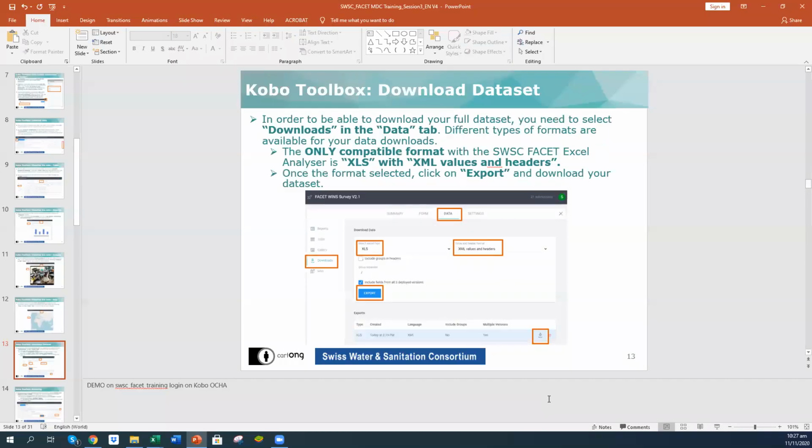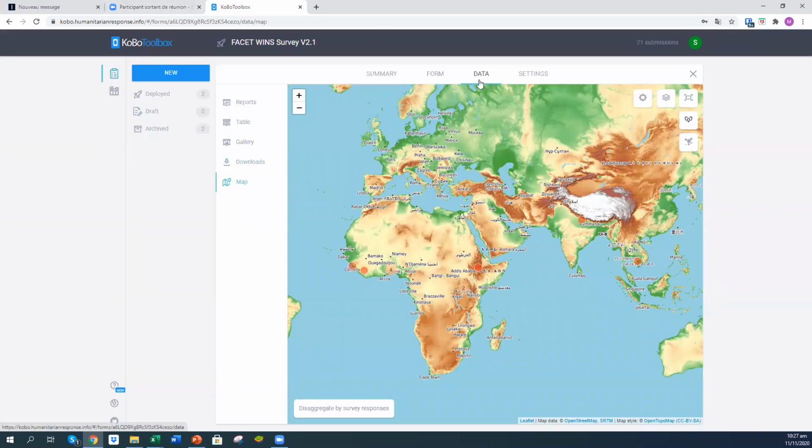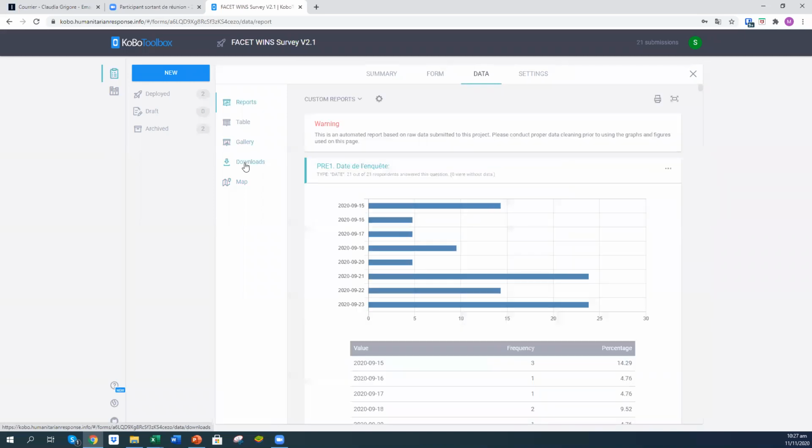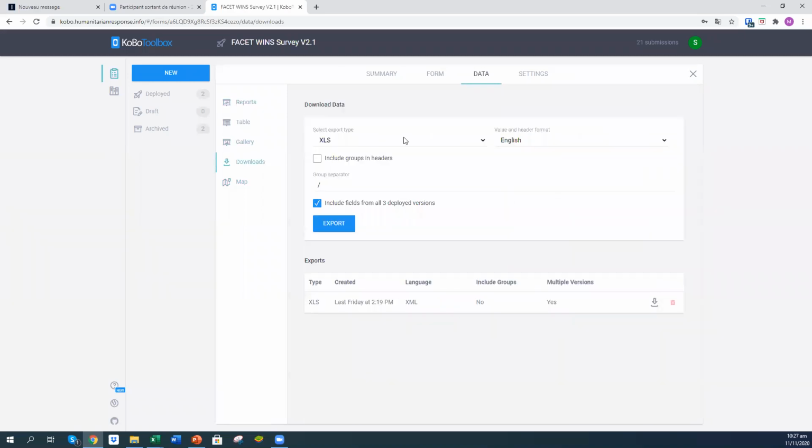So let me go back to my browser again. I'm in the data, and I'll be going to downloads. Now it's really, really important that I choose XLS and not all the other ones, not even XLS Legacy; it has to be XLS. And then here I have values English, and that's not the correct one. So I'll be going here and I want to choose XML values and headers. I want to include all fields from all 3 deployed versions.